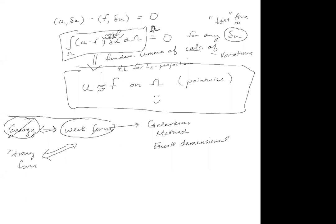Okay, so let me stop there. Next time we'll pick it up with the Galerkin approximation, and then we'll start getting into splines by introducing Bernstein polynomials and approximating problems with those special functions, which are the building block of CAD. And so we'll start to tie the two worlds together.